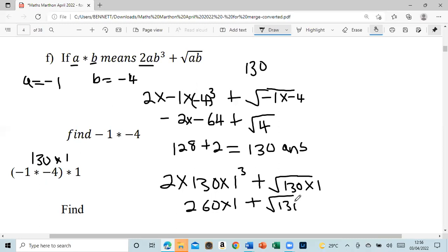So let's keep it to 1 decimal place, right? So it's 11.4 for this part. Square root means what number you multiply by itself to get 130. I will just add it to 260. That looks like what? 271.4. Yes, sir. So guys, just look out for that part here. Sometimes they bring that part in to test your reasoning ability, because some kids will go and work out this again, which you already found to be 130, right?